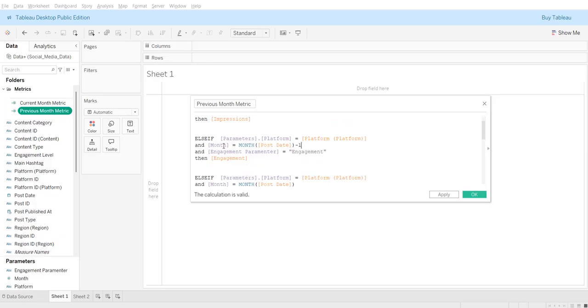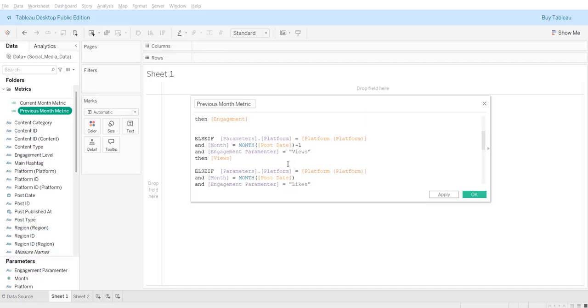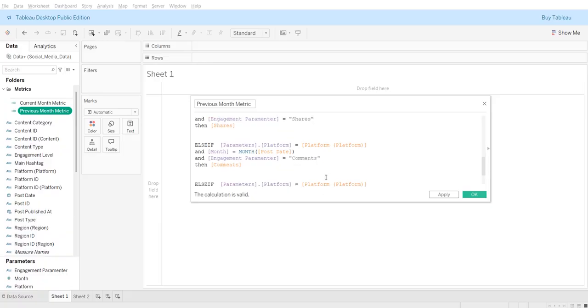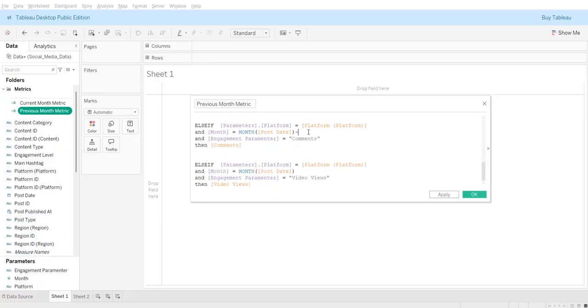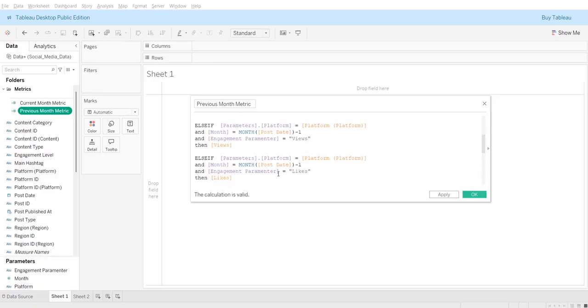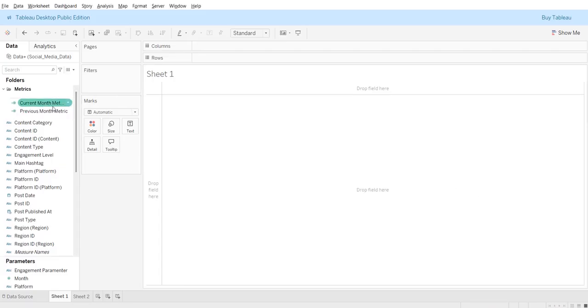Just like if you have selected April, 4 will come, so the -1 gives March, and it will automatically calculate for March. So this is how the previous month or previous year is calculated.